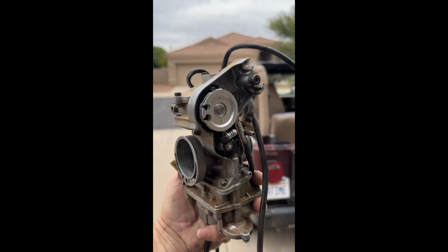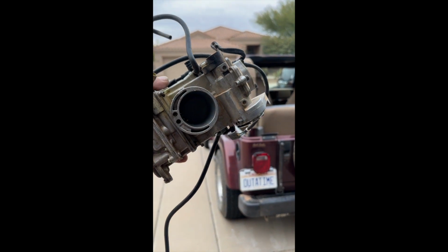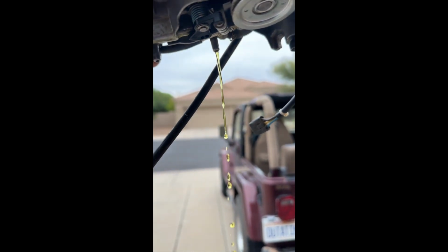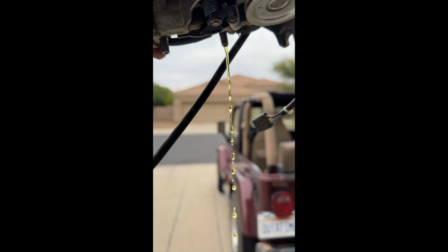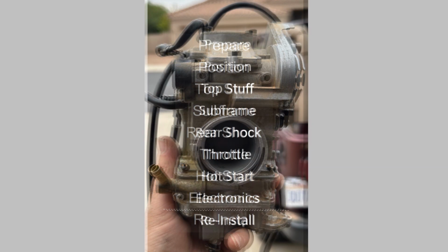This video is part 2, reinstallation of the carburetor. If you haven't done so already, check out part 1, the removal. Note how the removal process was done with the reinstallation in mind. Reinstallation is the reverse order of removal. This is a list of the items from the bottom up.